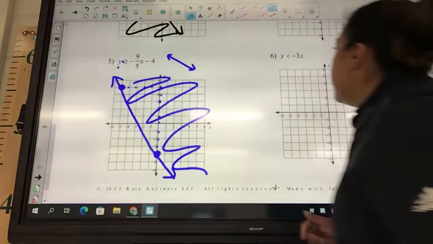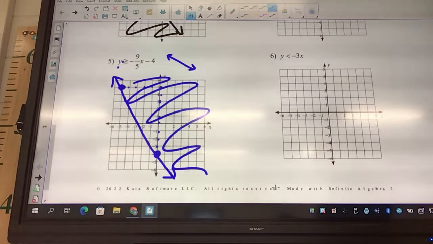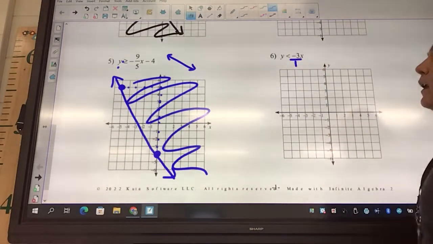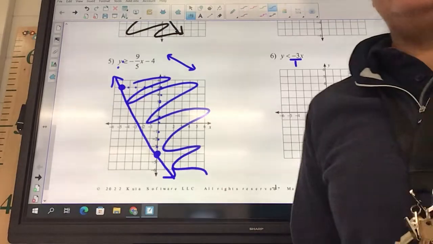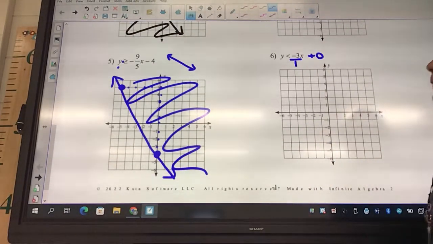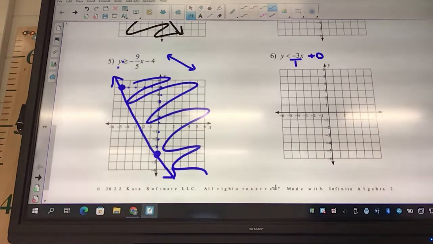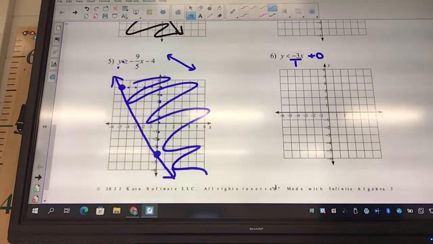Okay, if you look at number 6, we definitely have the slope, okay, and anytime it's just a number, it's going to be over 1 for sure. And if there's no b there, no y-intercept, it's a 0. So it's going to be +0. Okay, so make sure that you know that on some of those that don't have the b, that means it starts at 0.